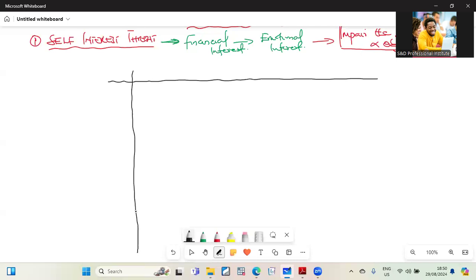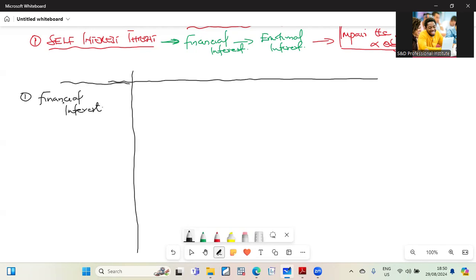All right. So now, I'm going to give out about 10 cases where self-interest is applicable. The first case that we're going to discuss, and when we discuss it, we talk about the safeguard too. So the first case of its applicability is when you have a financial interest.